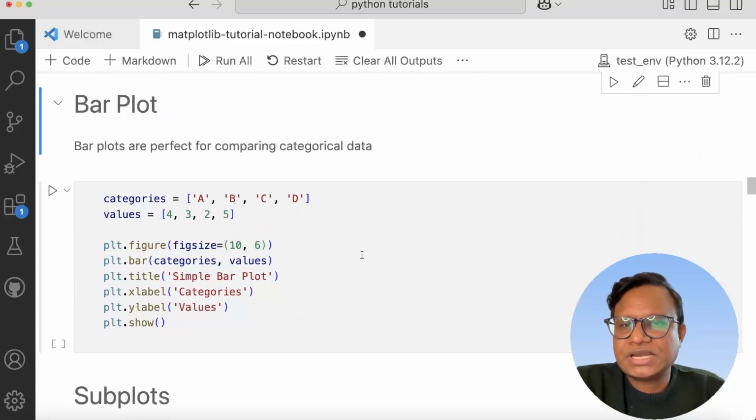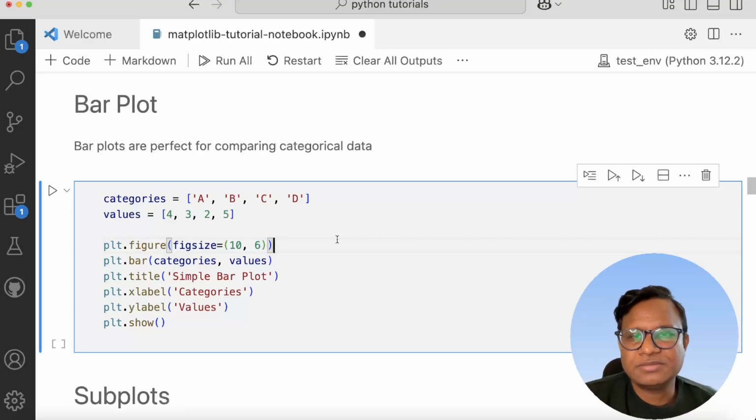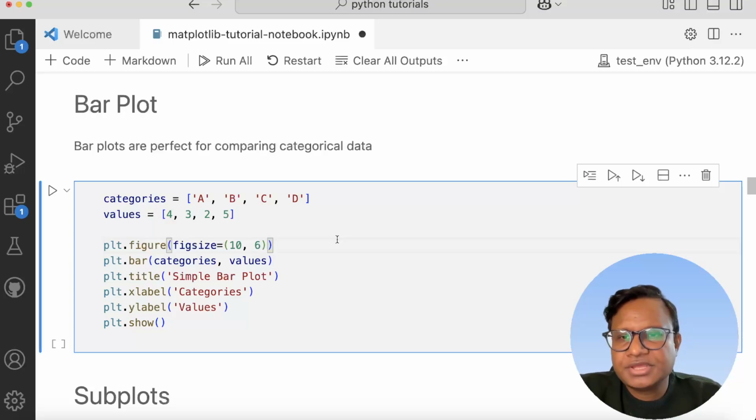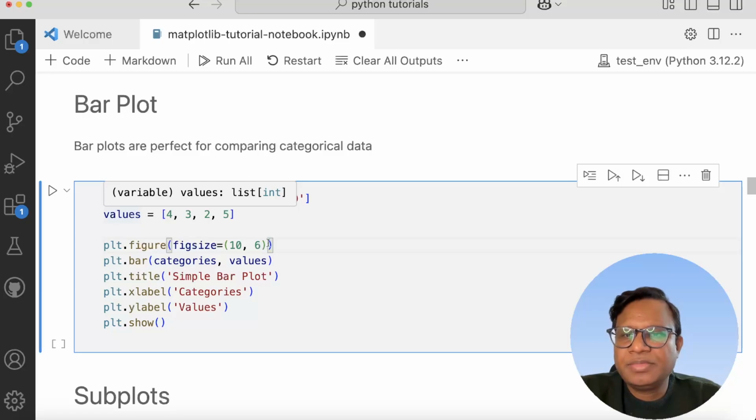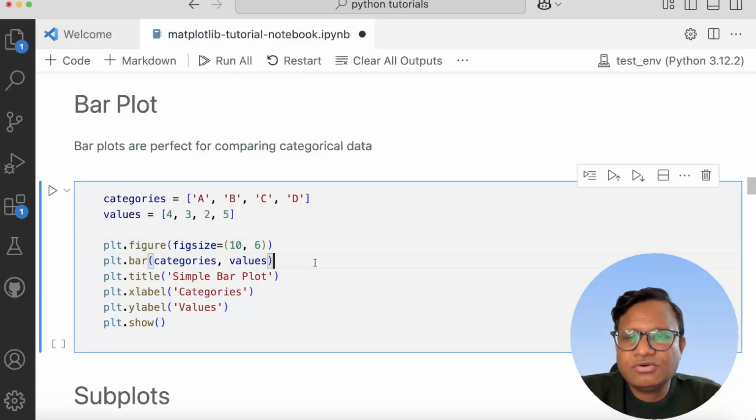So bar plot is basically you'll have certain categories out there, and you'll have certain values for them, and you want to have some bar chart. Okay. So what we have done again here, we'll mention the categories, we'll mention the values, and at first we'll create the figure, plt.figure. Using plt.figure, we'll mention the figure size, and then we'll move to what type of chart we want. We want a bar plot. So in plt.bar we'll pass the categories and the values. Then again we'll mention the plt.title, plt.xlabel and ylabel, and then show it. Okay.